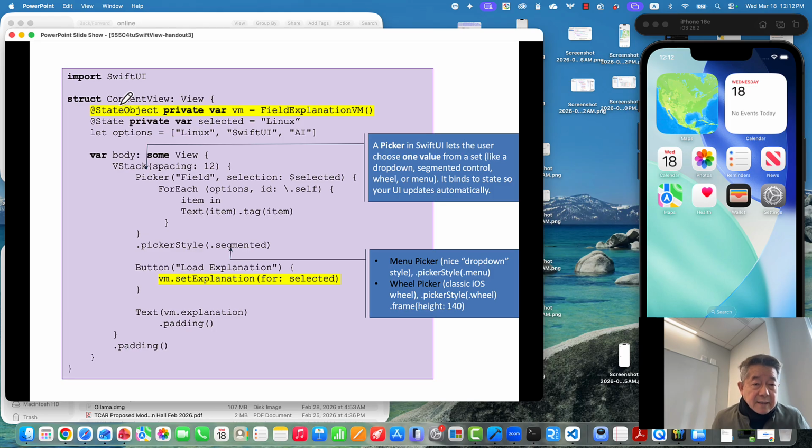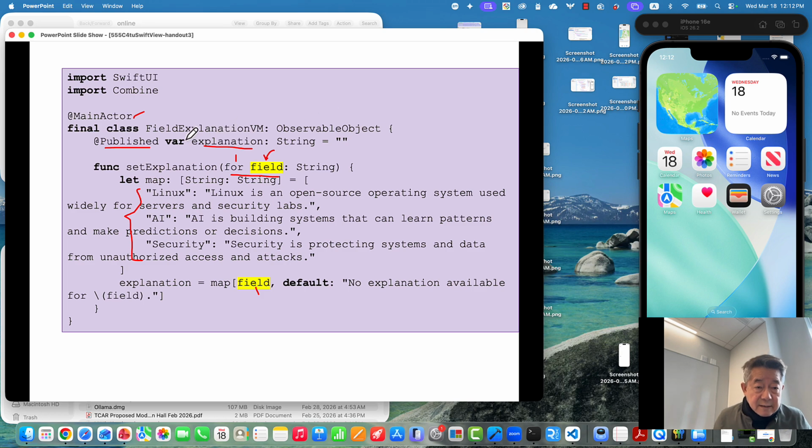Look at this content view. The content view has the field explanation view model, which we looked at. That is this. Field explanation view model, that is an observable object.